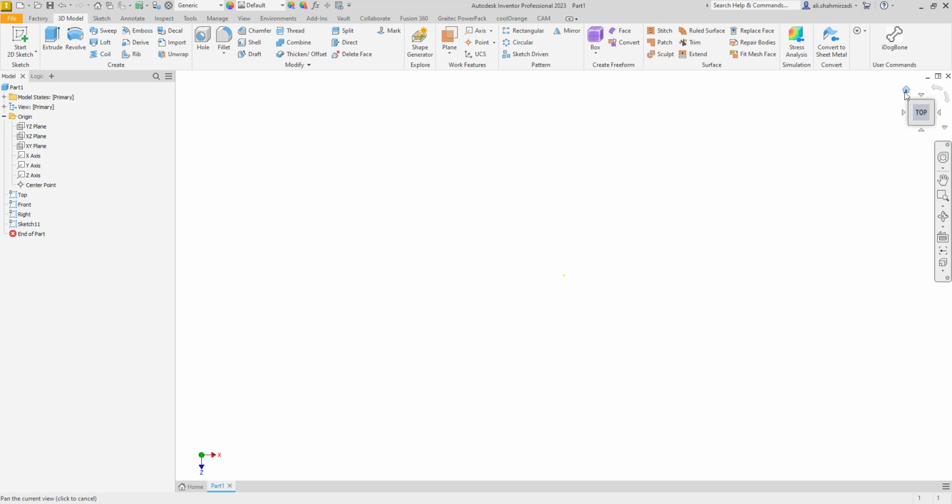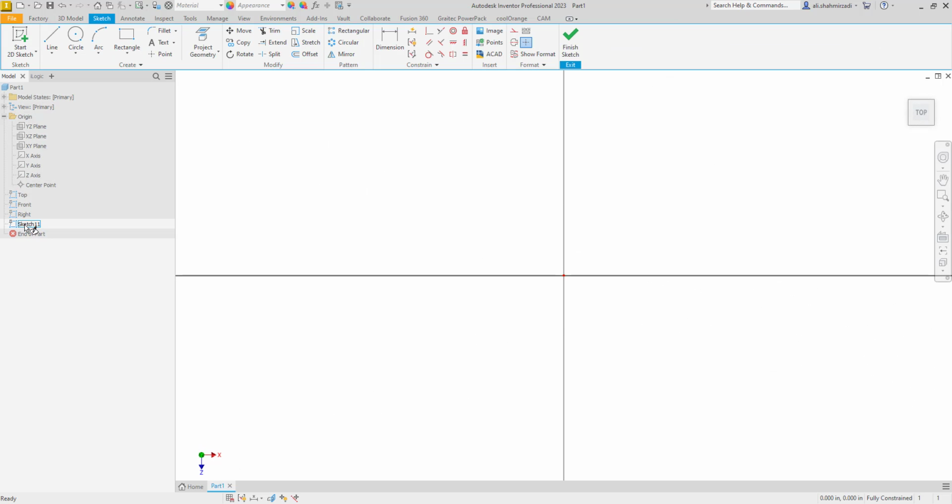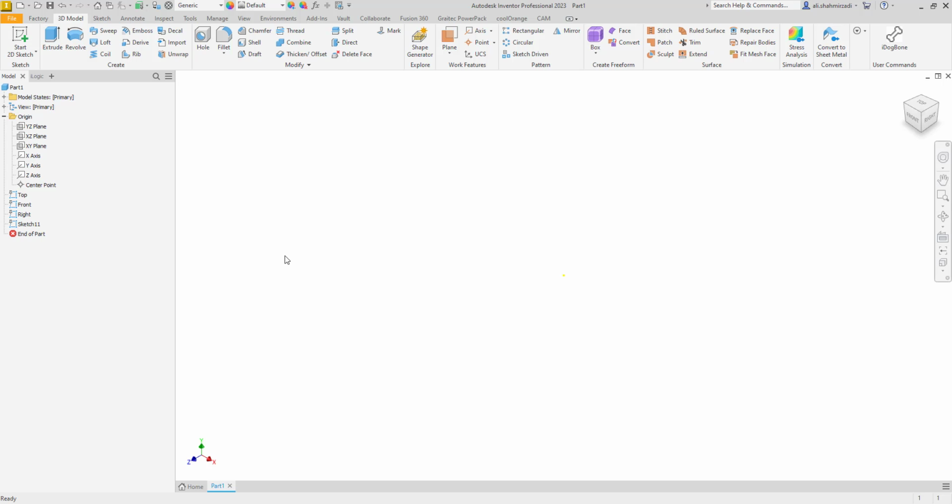Now let's say I go back to my default view and I double click on this sketch 11. Now it doesn't rotate on me and everything works perfectly fine. So if this is a template of the part, what I can do is rename that sketch 11 to top. This is already what I've done to save time. So I have top, front, and right as part of my template, and I save it.